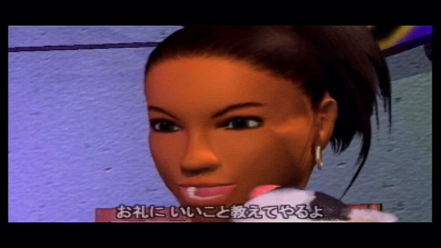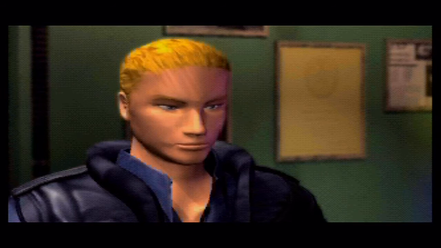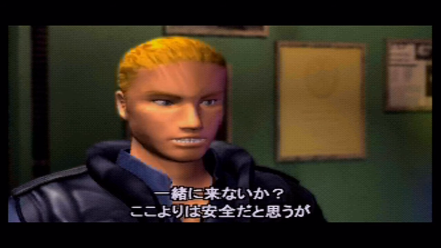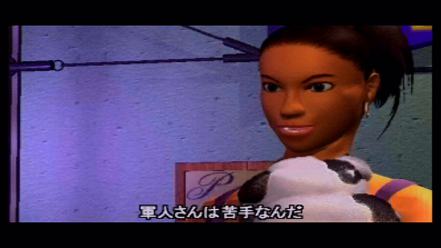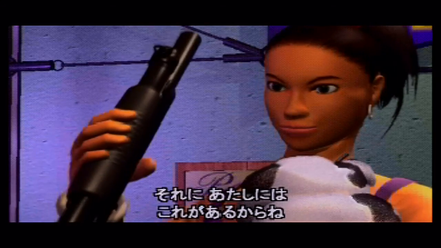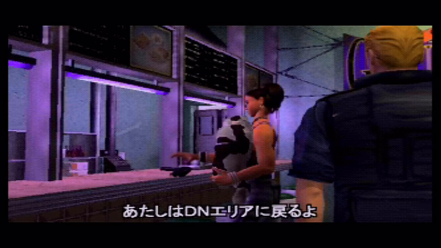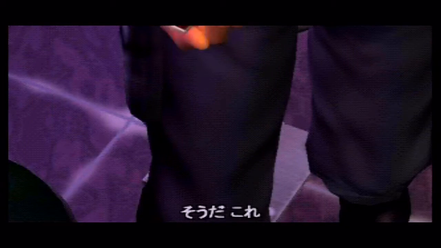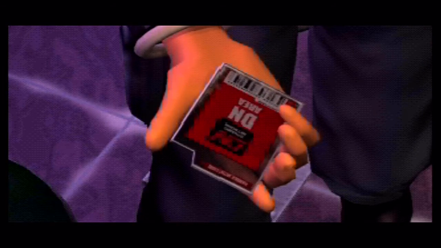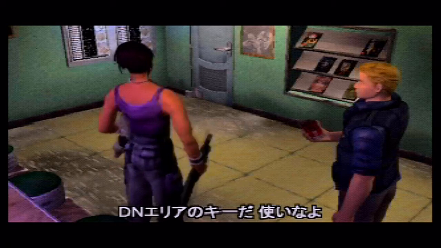Just for that, I'll tell you that the torch is in the DN area. Come with me to the CCD area. It should be safer there than here. No. I don't like Navy folk. Besides, I have this. I'll return to the DN area. Your own area is the safest. I'll give you this. It's the DN area spare key. Use it.